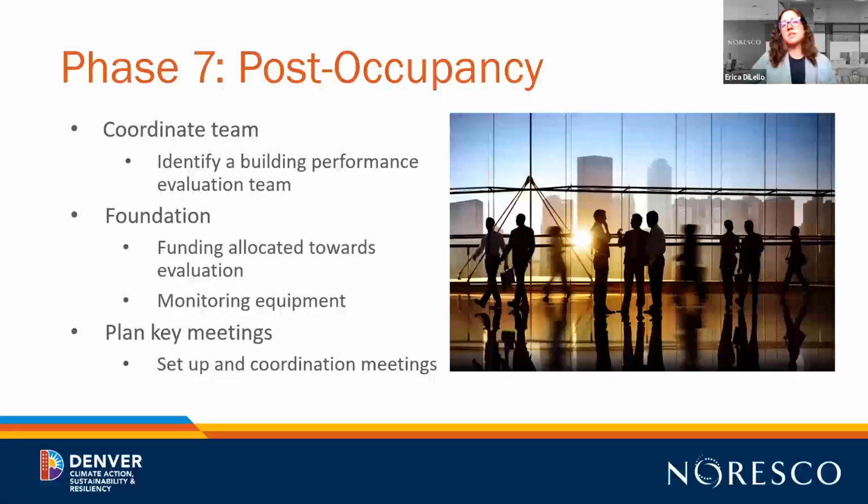That's post-occupancy. So it's a bit different from the traditional design process, where integrative design does not end where construction is complete. Occupants have moved in. The IDP enhances the entire life of the building through effective maintenance and operation and measurement and verification, commissioning, recommissioning, and building performance evaluation. The post-construction phase can also provide those feedback loops, which facilitate continuous optimization of the building's performance. This phase can save money by identifying problems and providing an opportunity for resolution. So, if you predicted the energy model for the building to be functioning in a different way, okay, what are those differences? Are the controls set as intended?